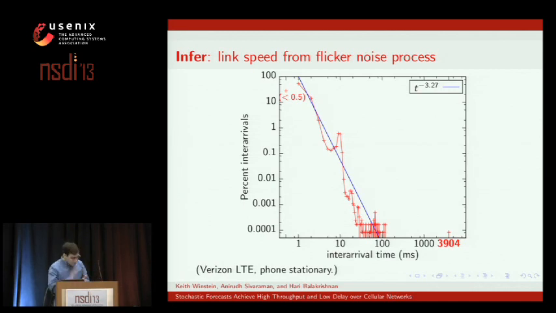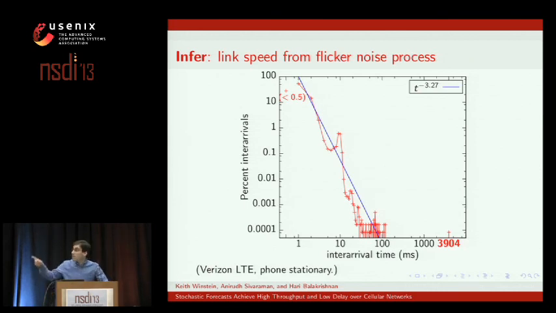So the inference. Why do we have to infer the link speed? Why don't we just see the link speed? This is another case where these cellular networks differ quite a bit from the traditional sort of Ethernet. On an Ethernet, if it's a 10 megabit per second Ethernet, I send you MTU-sized packets. You're going to get those at wire speed, you know, basically a packet every millisecond. These cellular networks don't have wire speed.